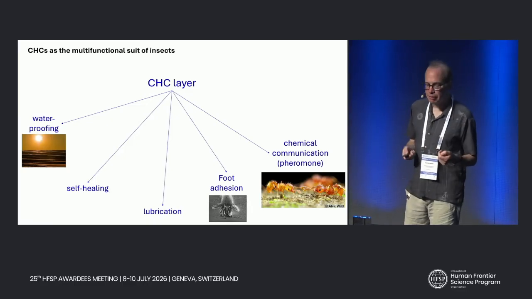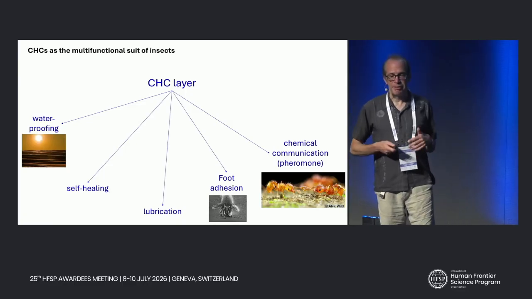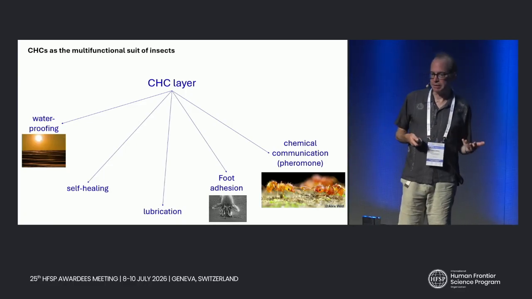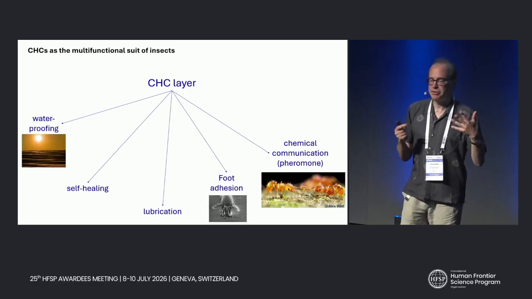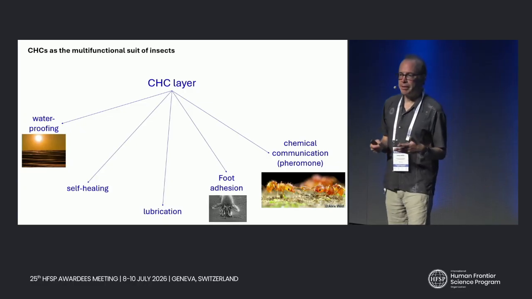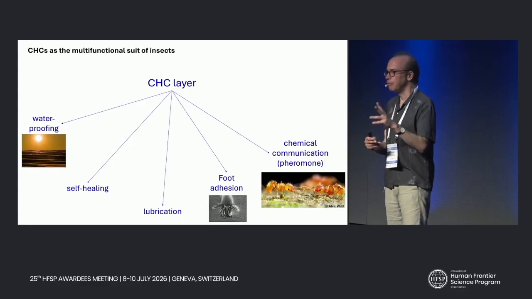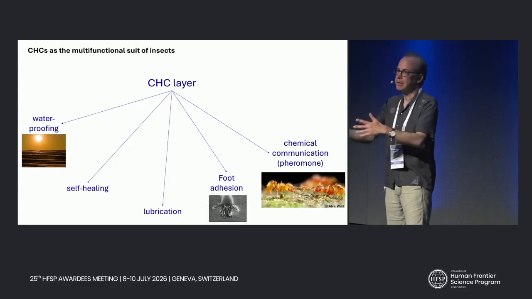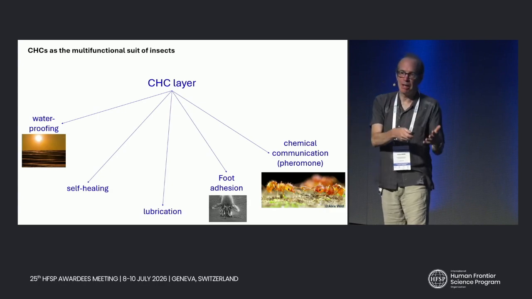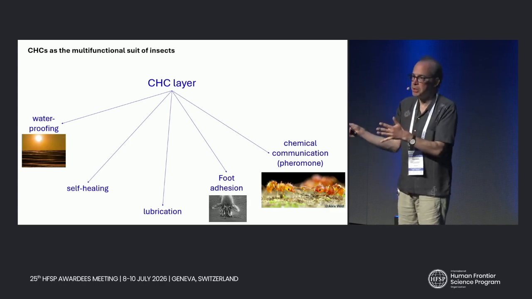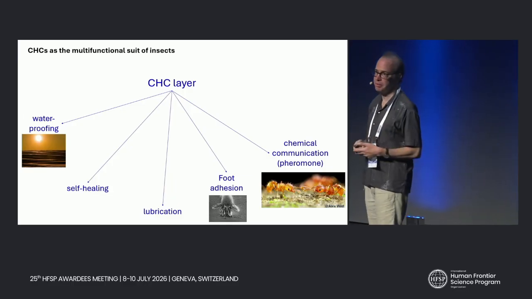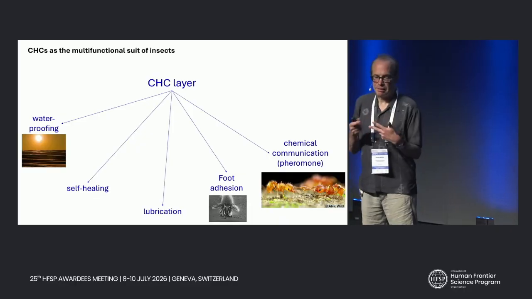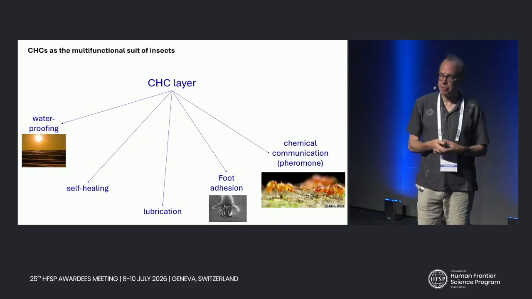For example, as you see here, they serve as chemical communication signals. They carry information. When two ants, for example, meet, they touch each other with the antenna, then they smell each other's CHC profile. CHC is cuticular hydrocarbon. And then they know, okay, the other one is male or female, or queen or worker or larva, an inside worker, outside worker. She's healthy or she's not healthy. She's from a different species, my species. She's from my nest or a different nest. And all that information is encoded in the CHC profile. So CHCs are pretty much the most important communication cue.